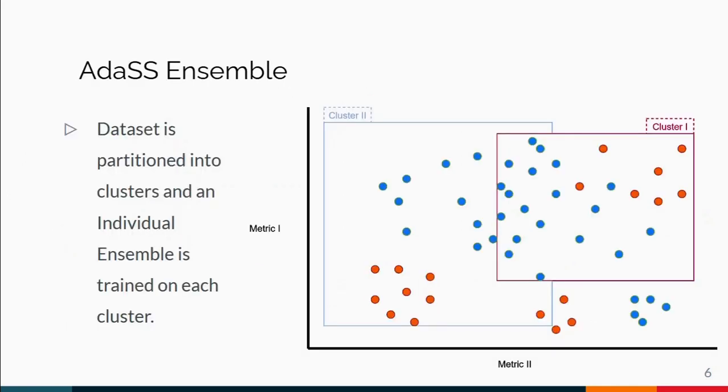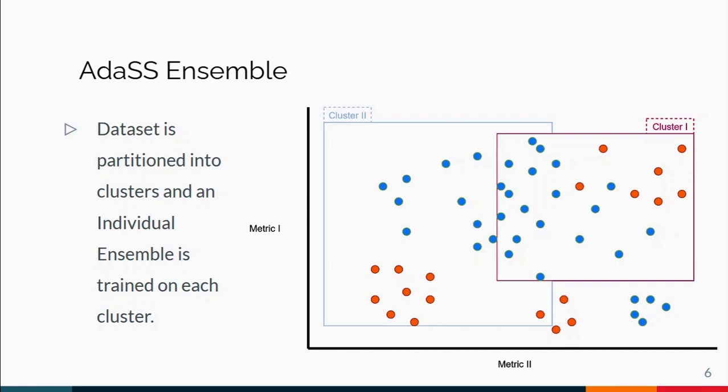The AdaSS ensemble is trained on the rebalanced dataset received after applying SMOTE. AdaSS is an algorithm based on feature space partitioning, so the first step in the training phase is to divide the data set into H clusters, where H is an external variable. Here we can see in the example how data is divided into clusters. If the training data has two features, a cluster is a square. If training data has three features, a cluster is a cuboid, and so on.